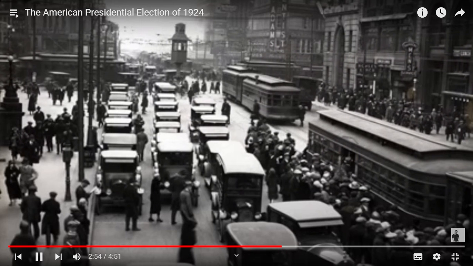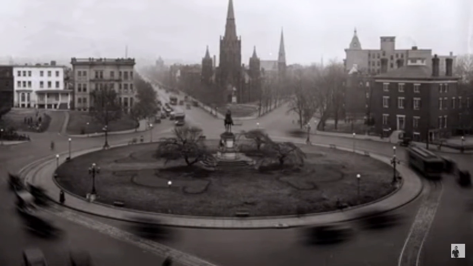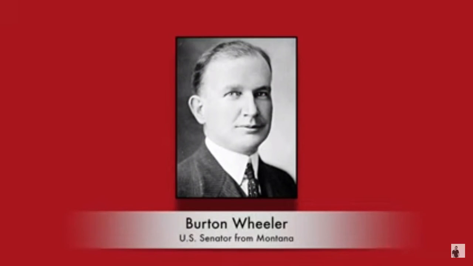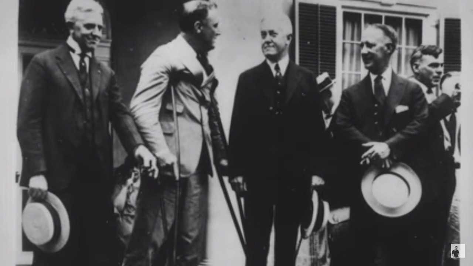child labor laws, a social security safety net, and ending Washington cronyism. And that now resonated with many in 1924. Burton Wheeler, a senator from Montana, was La Follette's running mate. As Election Day approached, things were looking really bad for the Democrats, as it appeared that many former Democrats were switching to support La Follette.